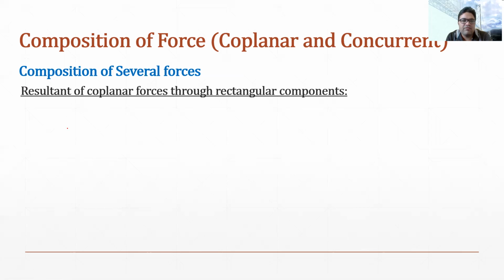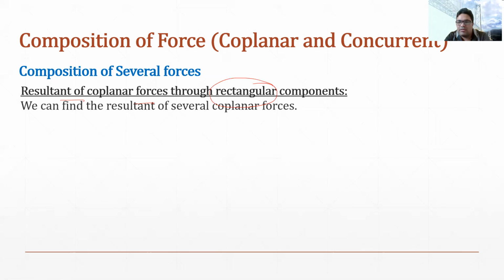Now we will see if there are n number of forces acting on a point, how do we find out the resultant of those coplanar forces using the rectangular component. So till now we have seen the rectangular component of only one force. Now if there are n number of forces acting on a plane like this, in this case you can see there are three forces acting, F1, F2 and F3. Now if we want to find out the resultant of all these three forces, how do we do that? Well, we have to find out the horizontal and vertical component of all three forces. So the horizontal component of F1 in terms of x will be F1x. Similarly, the vertical component of F1 will be F1y, like this one.